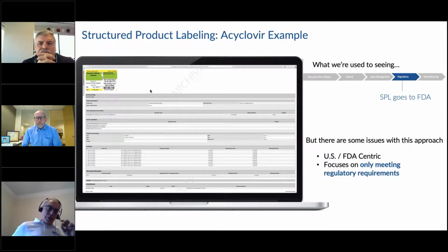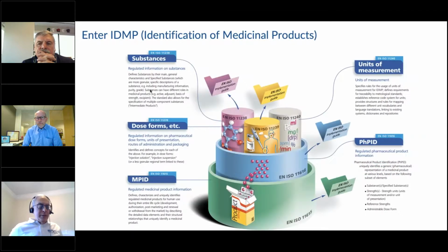So you have to use a certain name for the active ingredient. You have to specify the strength of the active ingredient in a certain way. You can't just say it's 70% alcohol, 65%. Percentages is not how you express the strength of the drug, and you can't use measures like ounces and pounds. You have to use metric measurements. But all this is just a small attempt by the FDA to require standardization across the drugs of a common terminology. But now the focus is on IDMP. So if you can bring up the next slide.